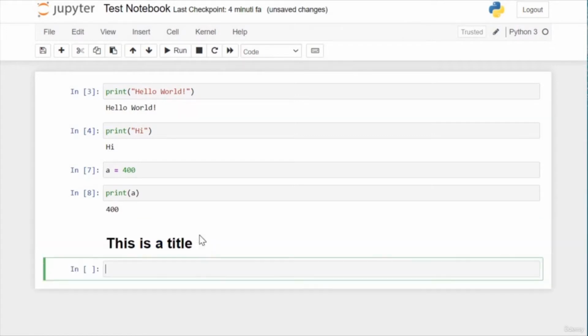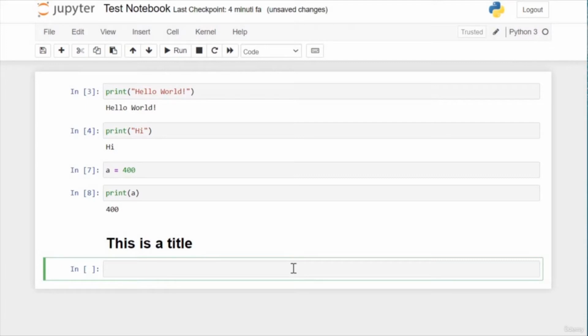And as you can see, this cell has been formatted according to the Markdown code I've written. The next cell is a code cell, and a code cell is a cell that contains code written in this programming language over here, that is Python 3. So we can mix text and documentation.